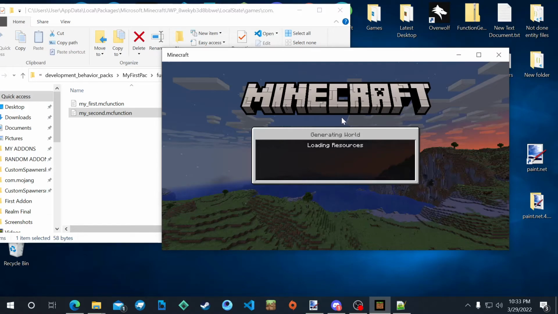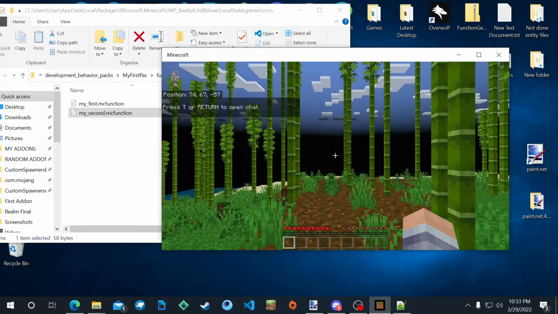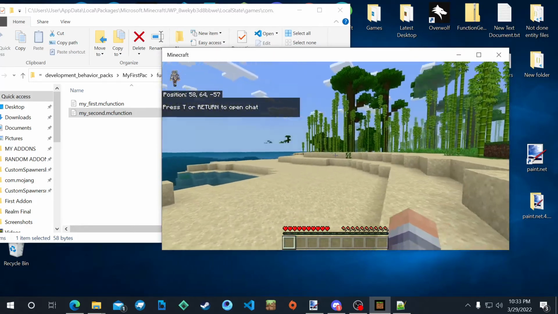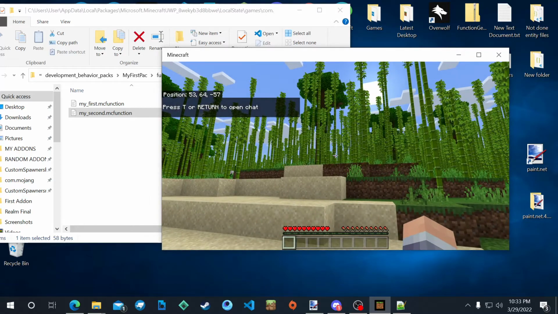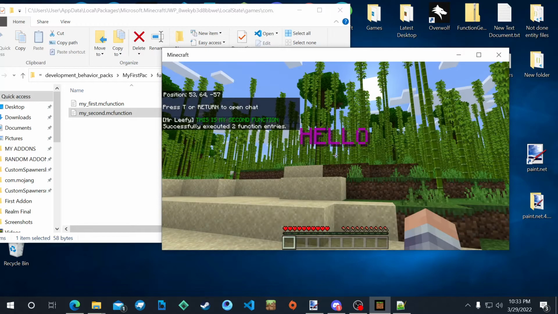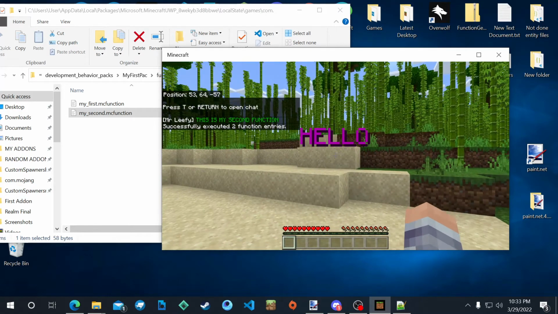Now, if your game crashes or whatever like that, it could be an issue with what you're doing. But most of the time, it should be good. Just be careful what you're doing there. So now, if we run the function, be my second, everything will be purple and green.